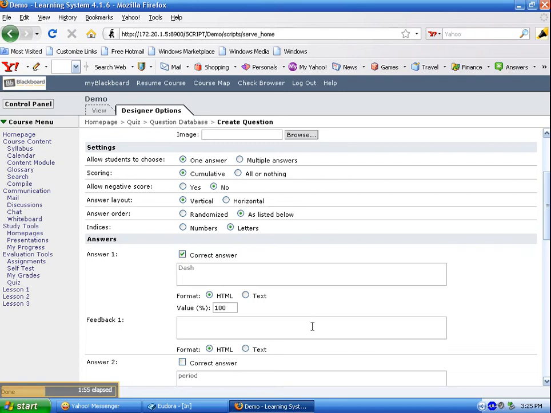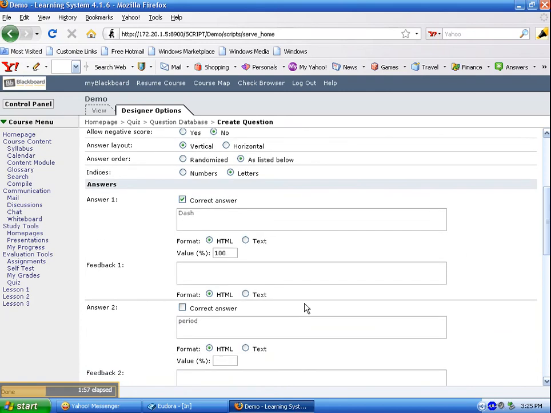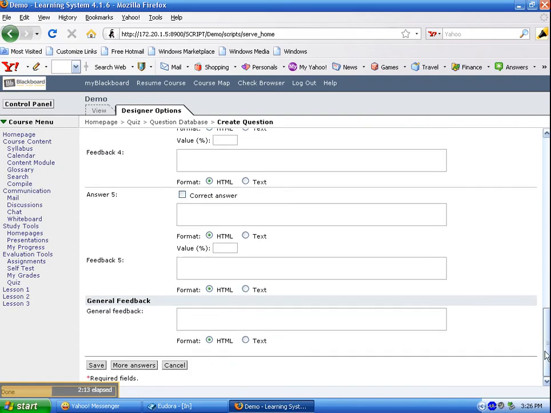What this actually allows us to do, if you wanted to do it, was to give partial credit for some responses down here. So it could be worth 50% of the correct response or 30% of the correct response or something like that. But very few people actually do that. So most folks just fill in 100% here and have one correct answer. We get it like we want it.